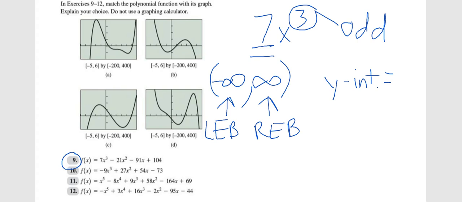What do you plug in for x for every y-intercept in the universe? 0, right? So if I plug in a 0 for x, what do I get? 104, that's true. The constant at the end, as long as it's not in factored form, we should be good. But just plug in an x value of 0. It'll make your life so much easier. We can look at a factored one here and figure that out.